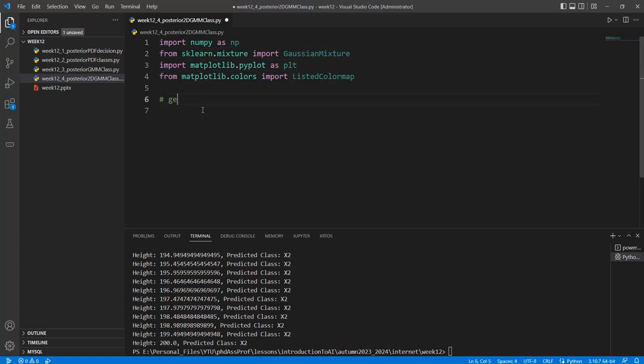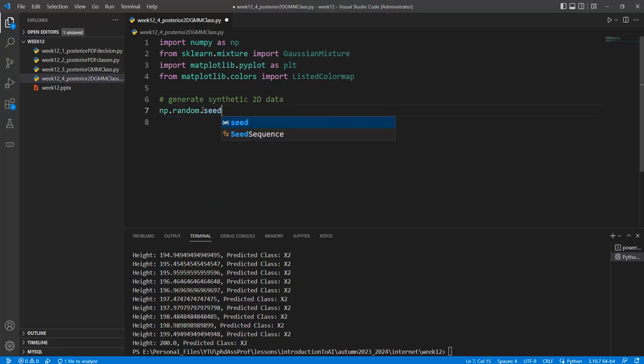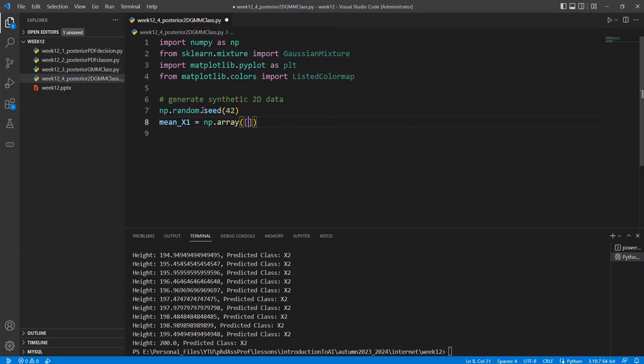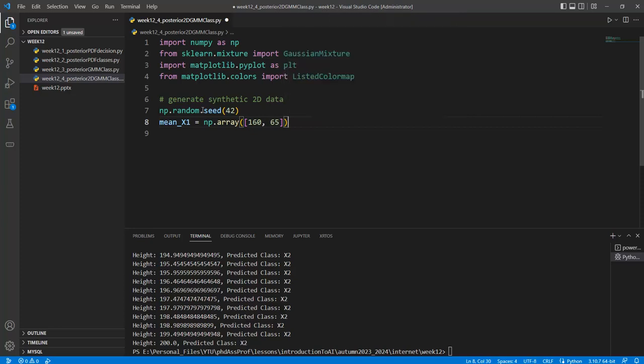Okay, and so firstly generate the synthetic 2D data here. np.random.seed 42, mean_x1 is equal to np.array. We have a vector here instead of one scalar value, 160 and 65.